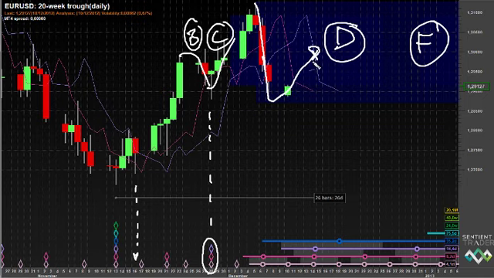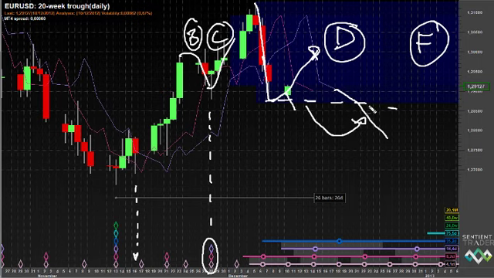and if price continues to bounce up like that, then I'll say, okay, well, our D category trade turned out to be a disappointment, and it's all over, and we now need to enter our E category long trade. If, however, price does keep moving down and then comes back towards the FLD over here, then I will say that is probably an F category short trade, and we're looking at G next and not E next.